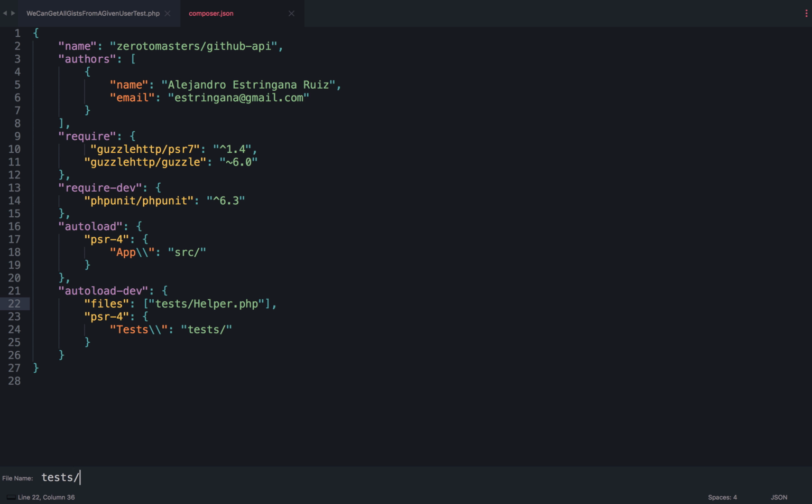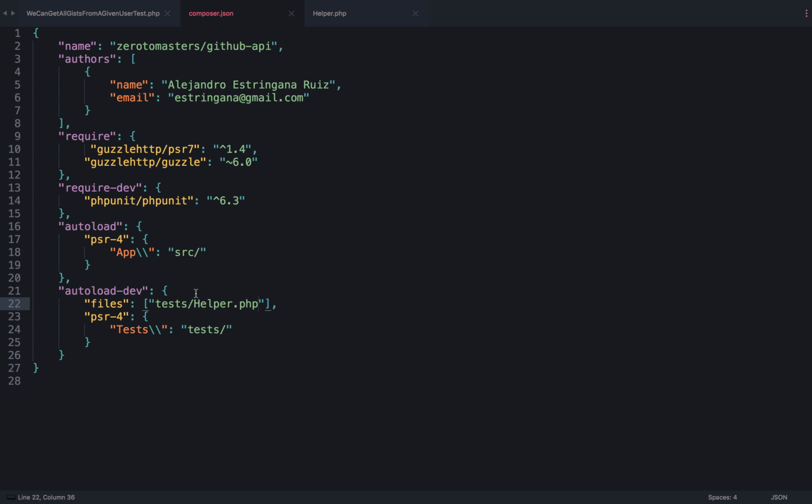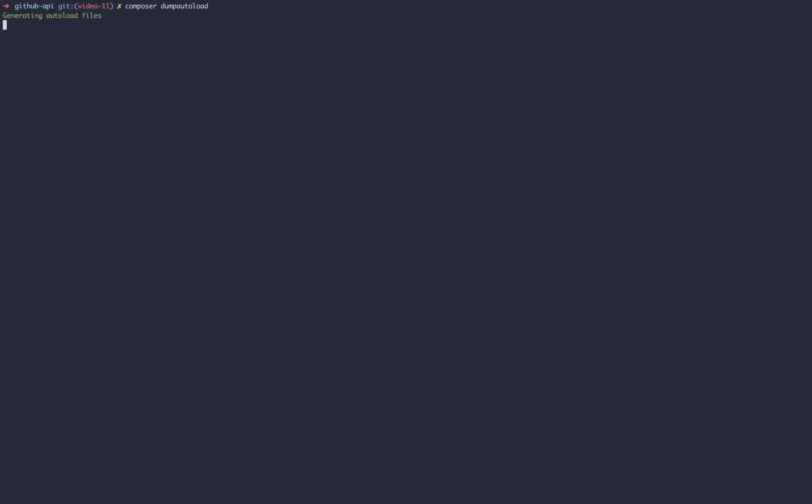Let's go and create a new file, test_helper.php. Good, awesome, we have the file. Before we forget, let's be sure we do a composer dump-autoload, because now that file needs to be imported. It is not using PSR-4 or anything, so it's just a file which needs to be loaded. Let's do that. Good, that's done. That means that now that file is loaded whenever we do a dev action.